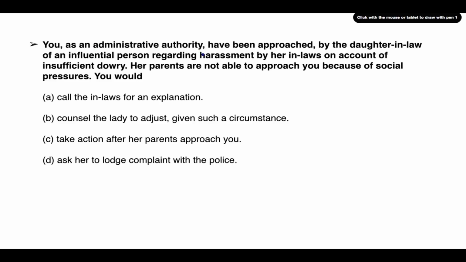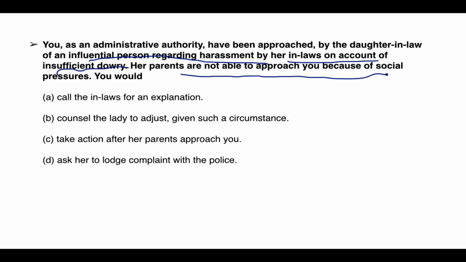You as an administrative authority have been approached by the daughter-in-law of an influential person regarding harassment by her in-laws on account of insufficient dowry. Her parents are not able to approach you because of social pressure. You would call the in-laws for an explanation. Obviously, yes, you will give the other side a hearing, to ask why you are harassing her, if at all.